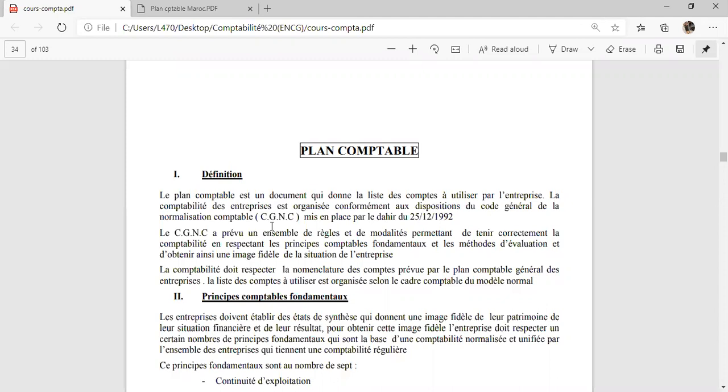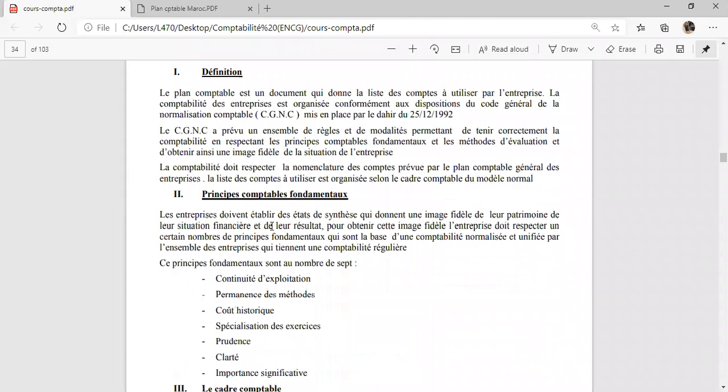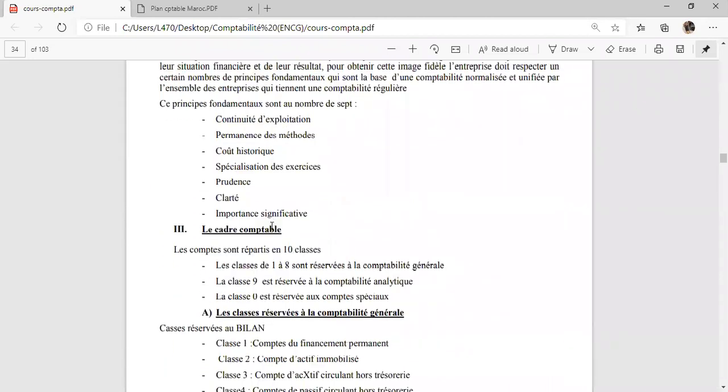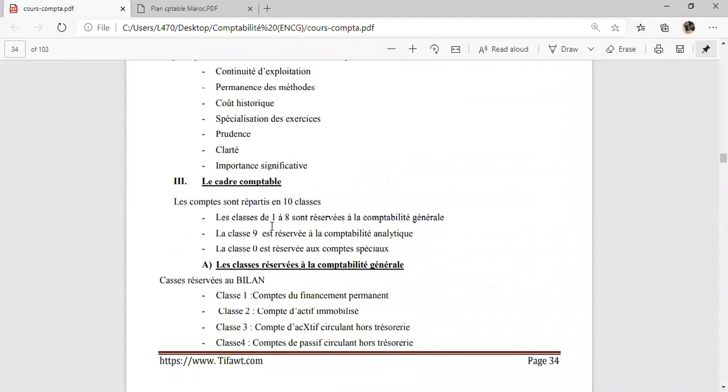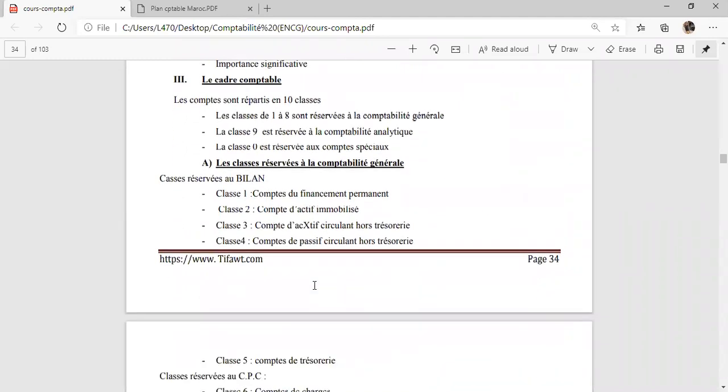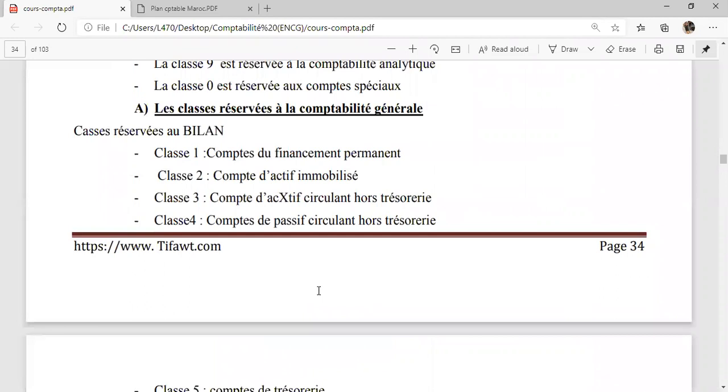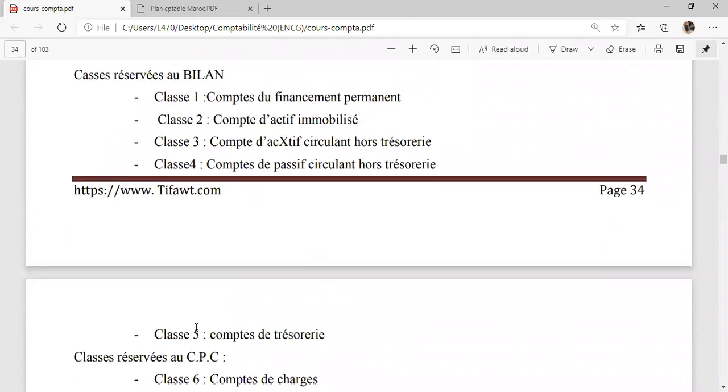So moving on to the classifications of accounts themselves, there are about 8 classes. Well, there is class 0 as well, but class 0 in this case comes after class 8. It doesn't start from 0 all the way to 8. It starts from 1 all the way to 8, then 0 at the end, because 0 is just reserved for special occasions.